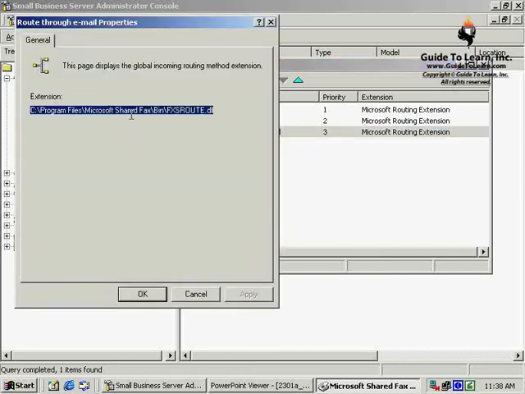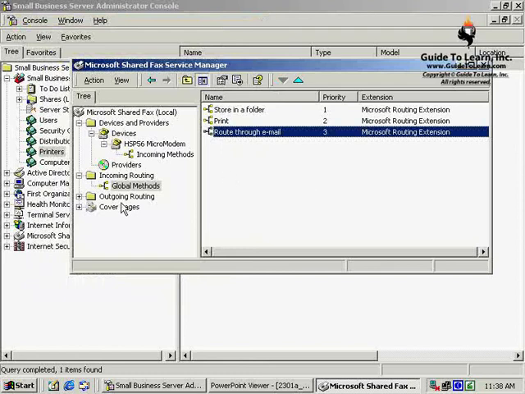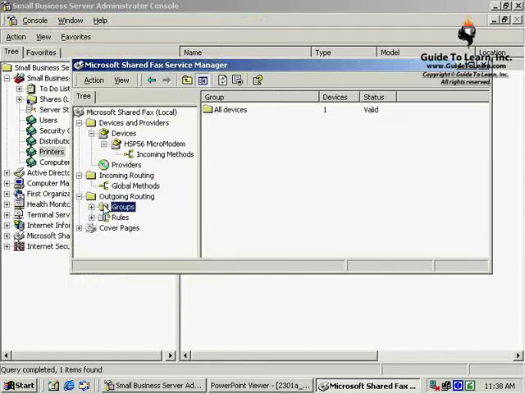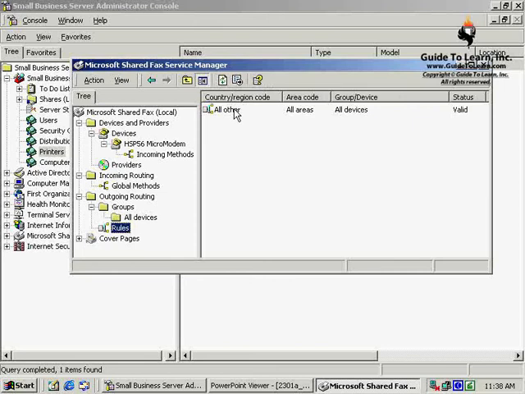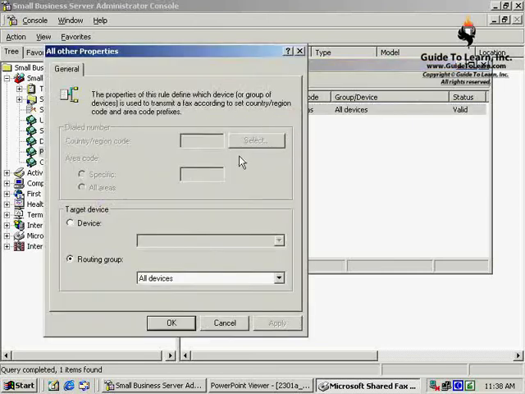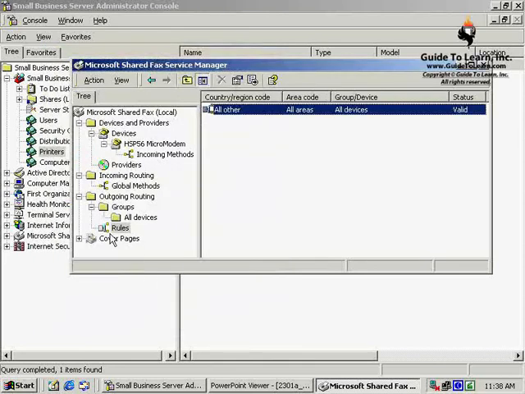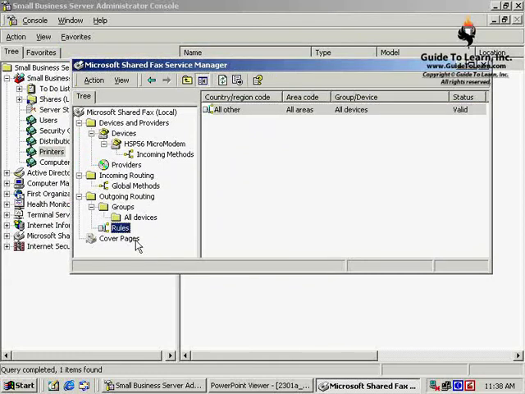You could specify a specific driver. They're all being set for you. You could associate groups of different modems. As I said, you have only one, but you could have like 10 modems. You could have different rules. As you see, you could specify different rules in here, and specify a specific device if you have, or specify an area code for each modem. You could have one modem for Europe, one modem for local, you know what I mean? With different lines on it.